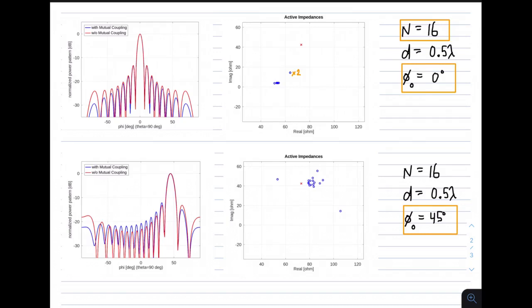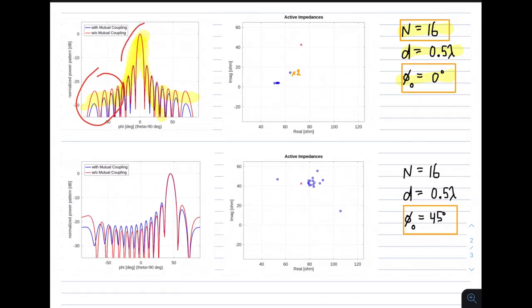The final set of scenarios we'd like to consider here pertain to a 16-element array. So we'll increase the number of elements to 16, once again half wavelength spacing, and we'll go back to broadside pointing. And what you see is a very important thing to know about large arrays: the mutual coupling really doesn't make much difference in the near side lobes. In the far side lobes, it makes an increasingly big difference. So if you care about what's happening in the far outside lobes, the mutual coupling is quite important.